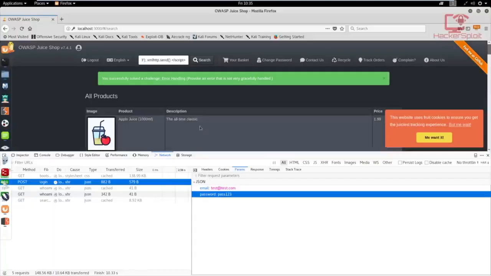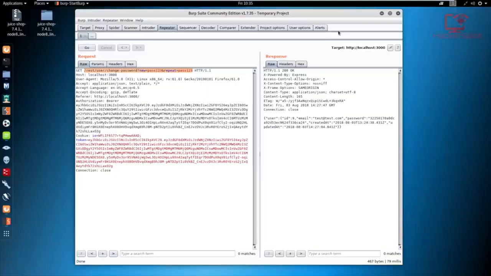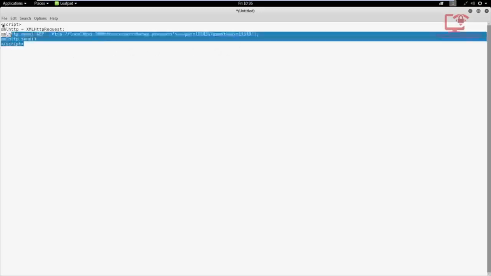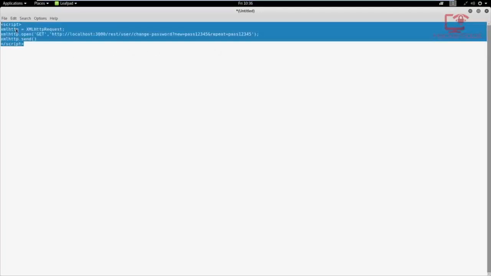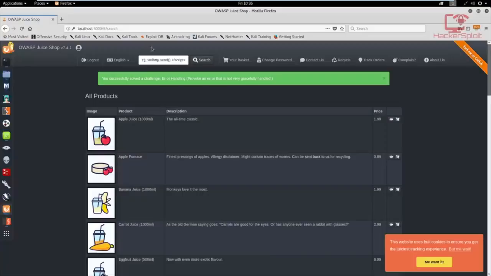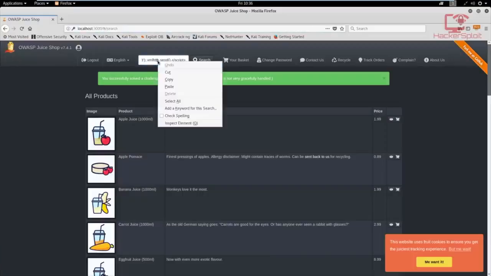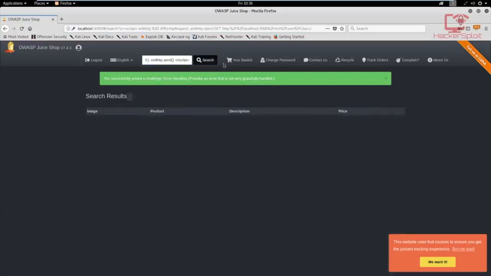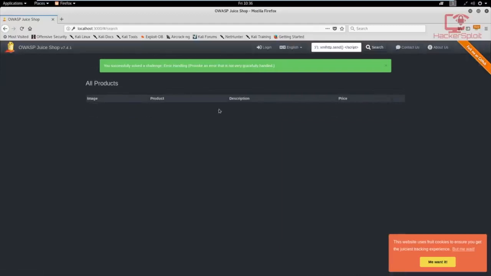And now you might be asking, as I've mentioned, what link do you send to the target? And that is very, very simple. If I was to run the script again, and I change the password to maybe something else like password 12345. Let me just add that to the password. And I run the script on an authenticated user, which is me. So let me copy that. And it should change my account password. And you can see once I log out and try logging in, it will have changed it successfully. So let me just run it in here. So I'm going to paste the new one in here and I'm going to search and there we are. So now it's changed my password.